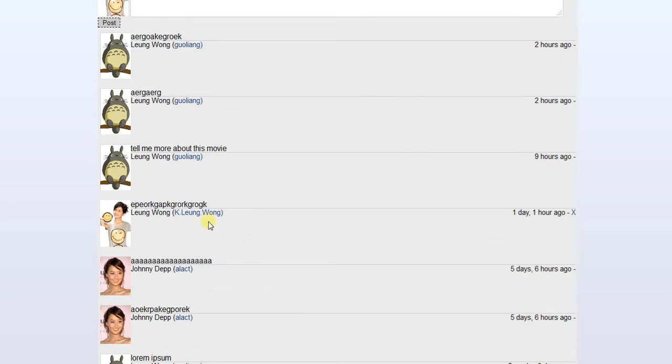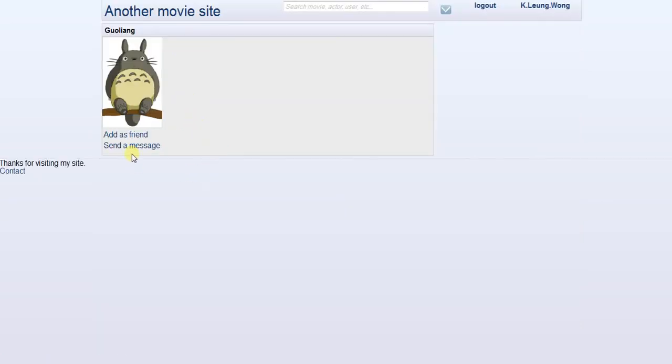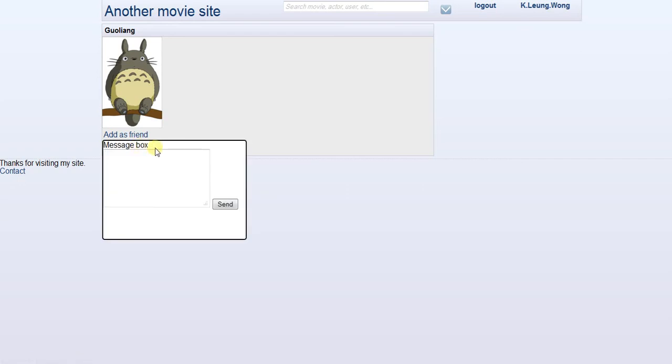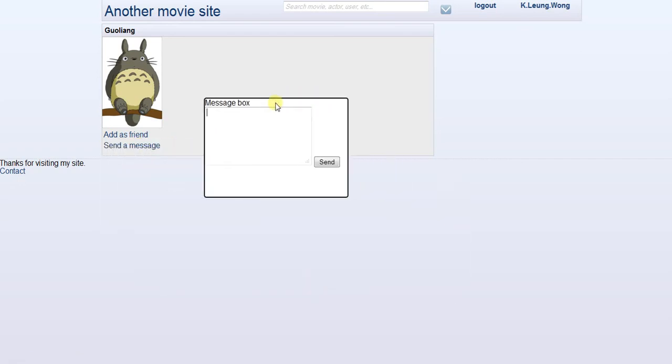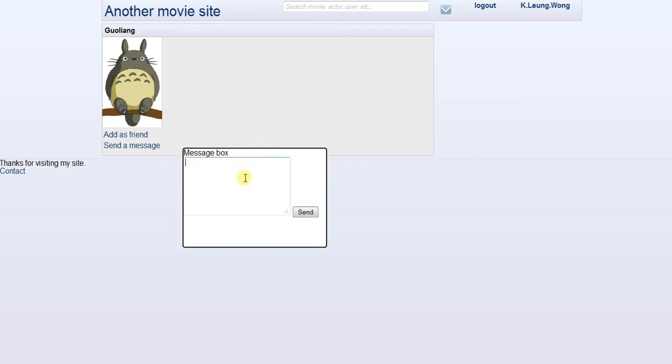And you can also go to a user here, for example this user, and send him a message. This box here is draggable, for which I use a plugin called jQuery UI.